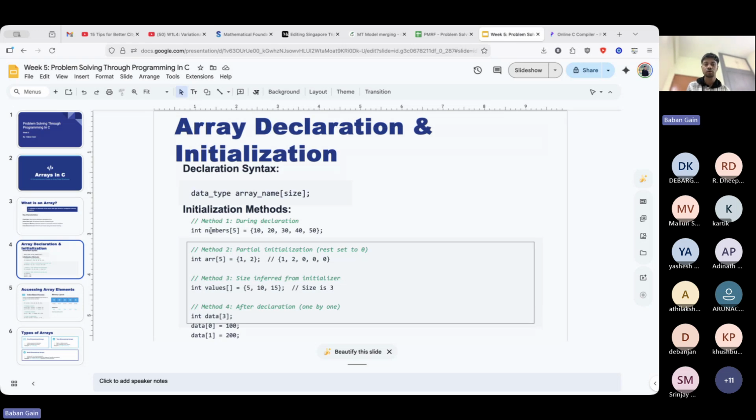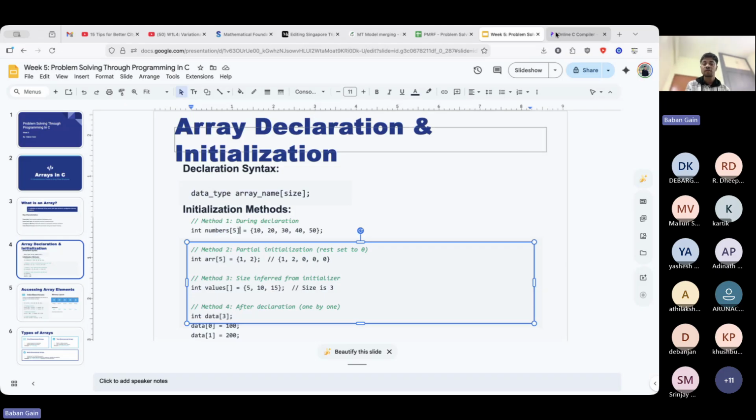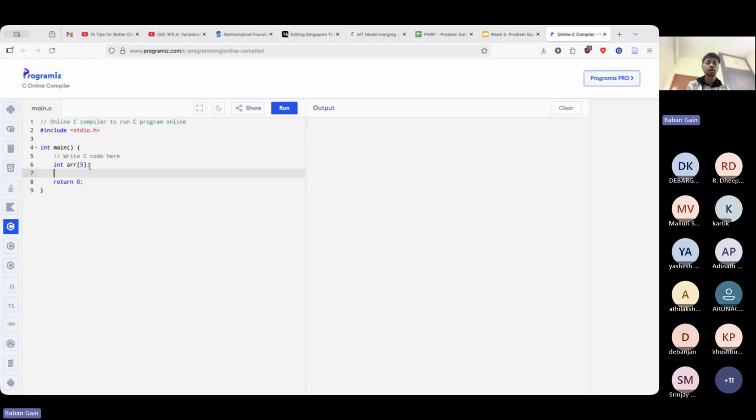So you have to give int, then some name of the array, and then values. Then after that, what can you give? Let's say I can store 5 numbers here. So what would be the 5 numbers? I can give anything, like one way is 1, 2, 3, 4, 5. So it can be anything actually. So basically, one way is that just after declaring the array, you can initialize the numbers like this.